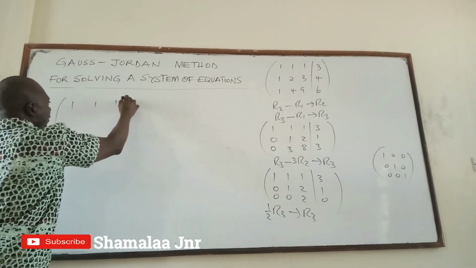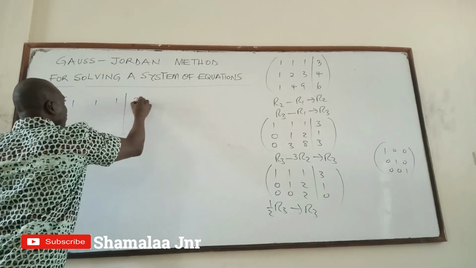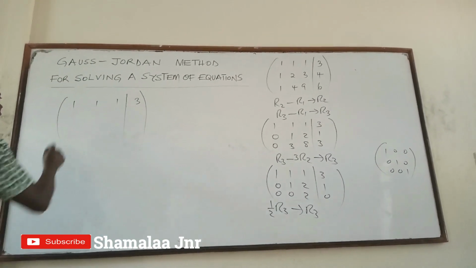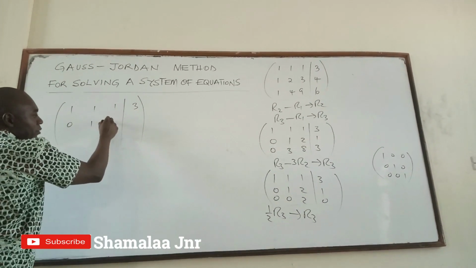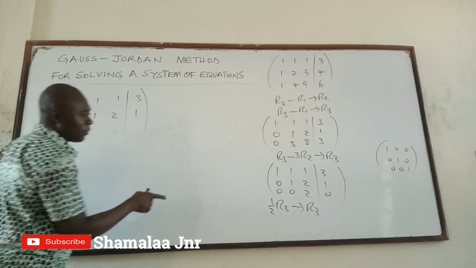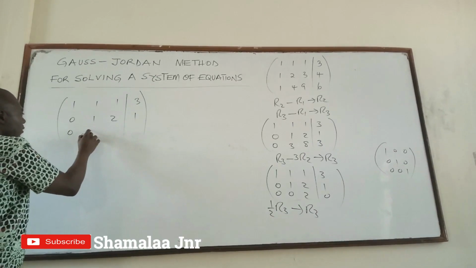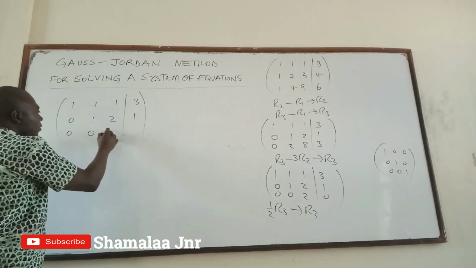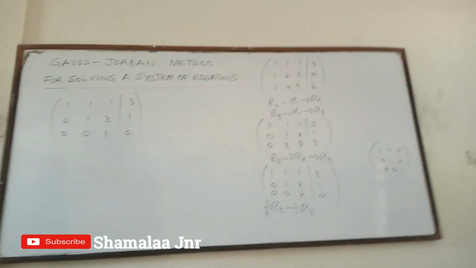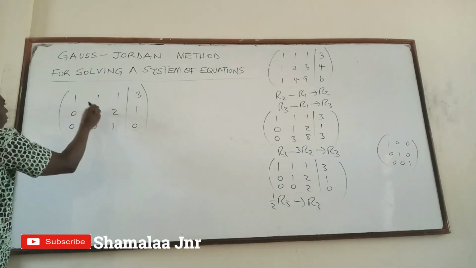So when you do that, you are going to have something like this. 1, 1, 1, because the first row has not been touched. You are not performing any row operation there. The second one too, you are not performing any row operation there. Now, the last row, we are dividing through the entire row by 2. 0 divided by 2 is 0. This one divided by 2, this one divided by 2 gives us 1. Divided by 2 gives us 1/2. So you have it this way. Look on the board. You see that we have 1, 1, 1.